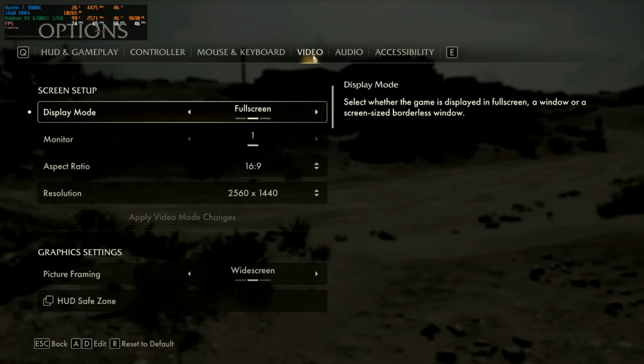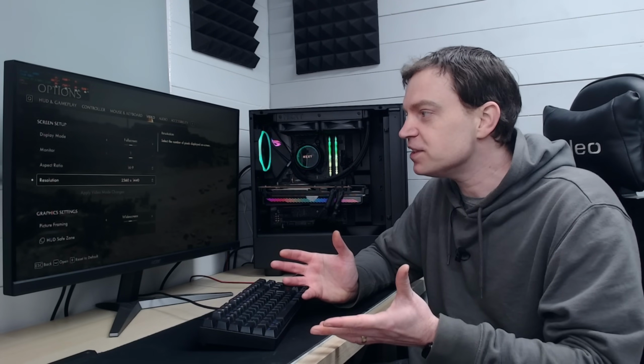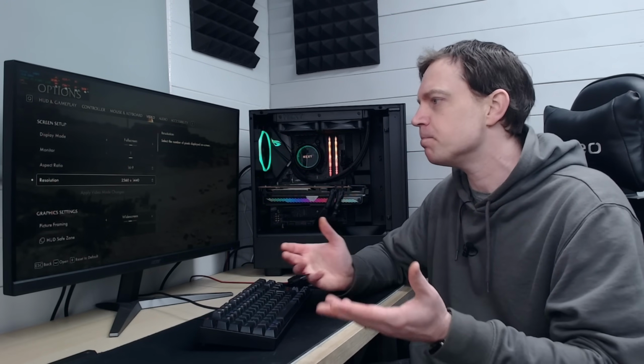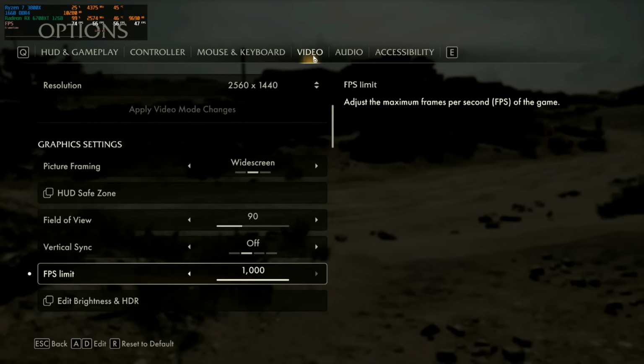We're currently running in full screen with a 1440p resolution, which is actually quite amazing, to be honest. I thought this was 1080p based on that performance in the corner, and we'd have to do some tweaking to get it to work in a higher resolution, but at 1440p, we seem to be hitting 60 FPS at the moment. Let's head down through the settings a little bit.